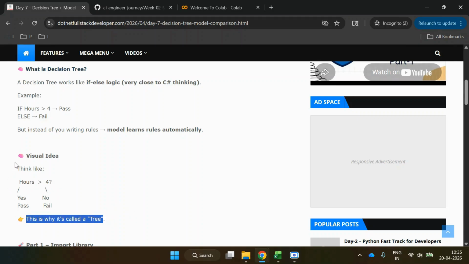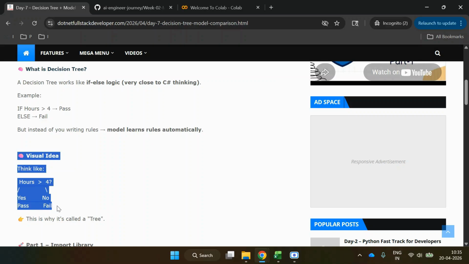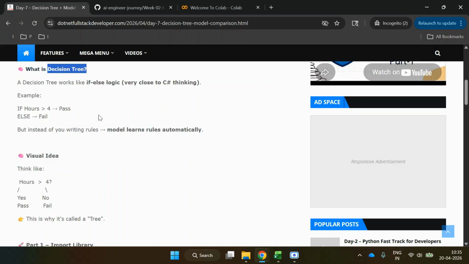We need to visualize it this way. Basically a tree is made of nodes. So this is hours, this is pass, and if it's greater than 4 then yes, otherwise no. This is a kind of if statement and this is a kind of else statement.